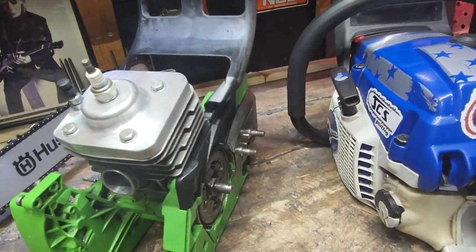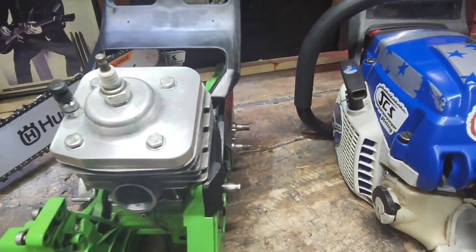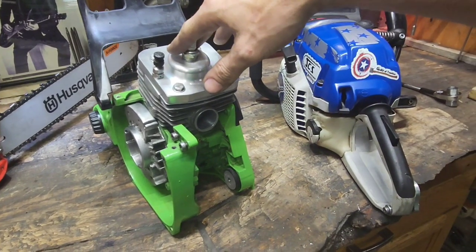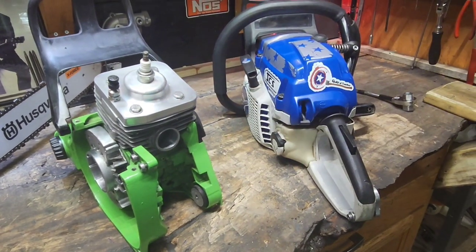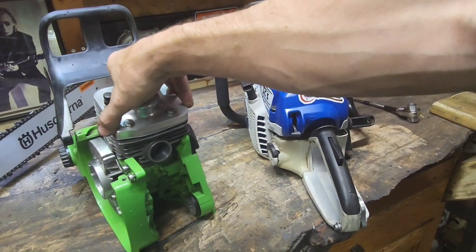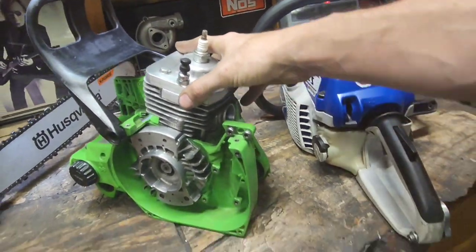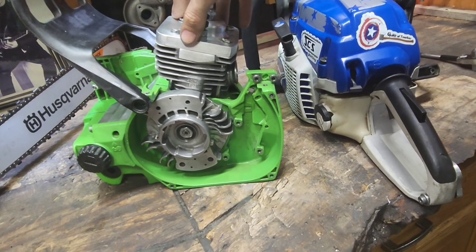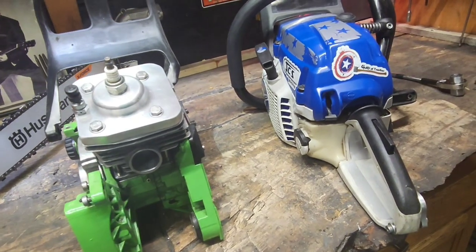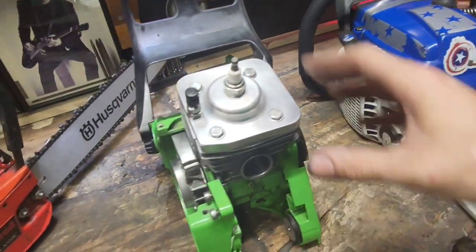The 084 — super happy with how this head turned out from Rich. He sent it to me and I told him where everything landed as far as numbers. I told him I wanted my squish right around 28 thou because I wanted a little wider, since this is running actually a wet shot of nitrous — so nitrous and fuel. Guess where I landed? Right on the money. 28 thou, legit. So this thing will be going soon. I will run it with just a dry shot at first, and then we'll try the wet shot, guys. It's going to be nuts.